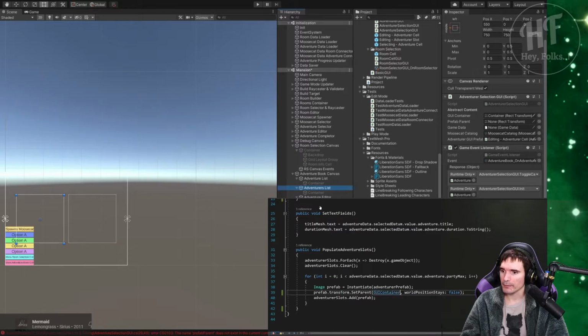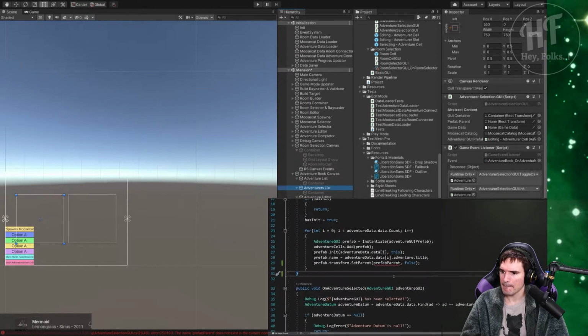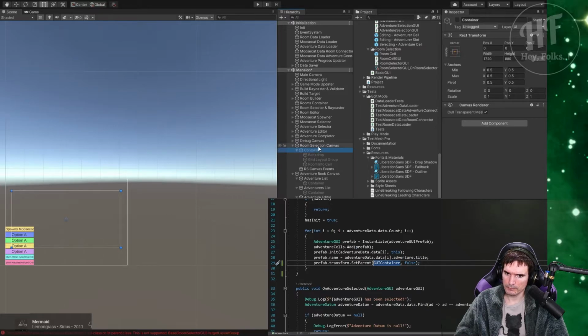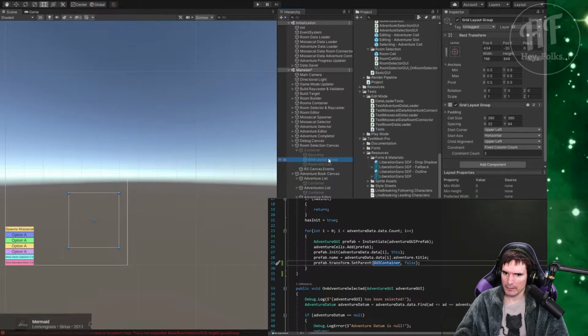And let's see how it goes. At least for the room, it would be incorrect, because the layout group is actually down here.